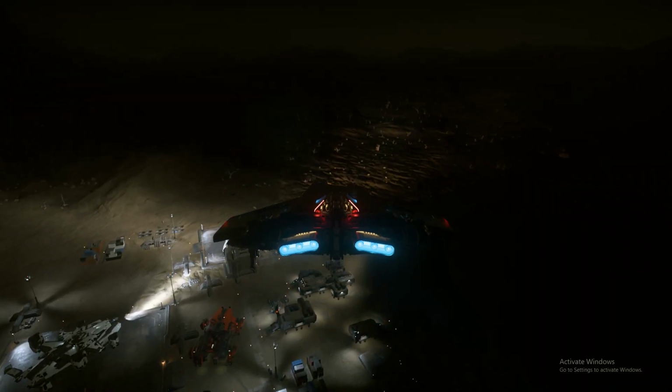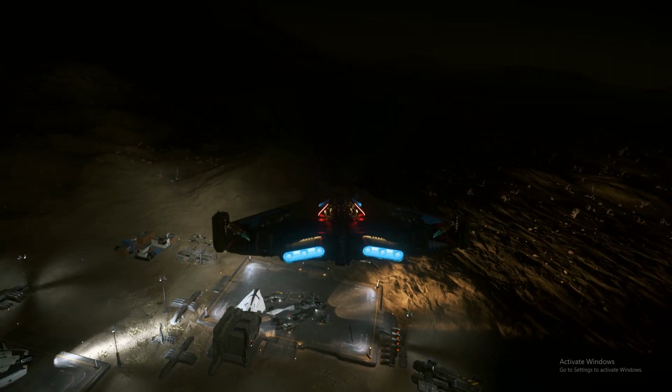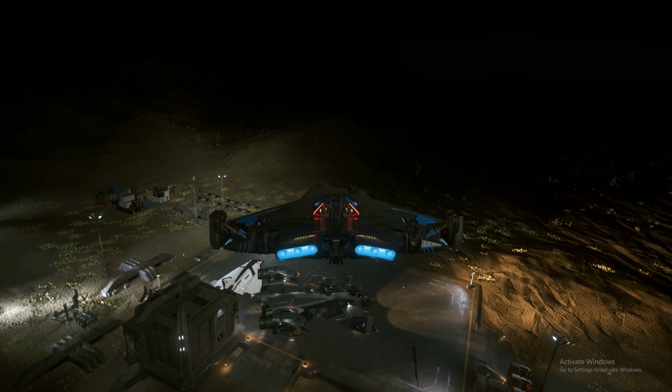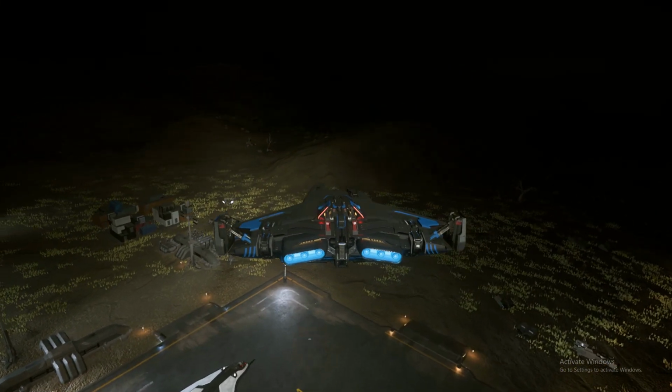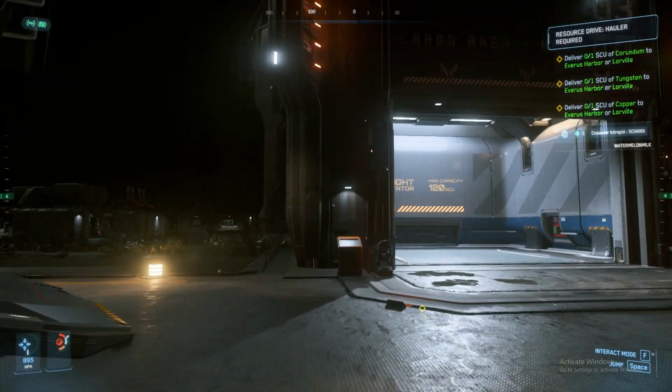Upon arriving at my destination, it was packed, full of ships, but it didn't look like anybody was there at first. This is something you'll have to look out for, as most of the landing zones will have very many ships, and a lot of them will just be derelict with nobody piloting them.